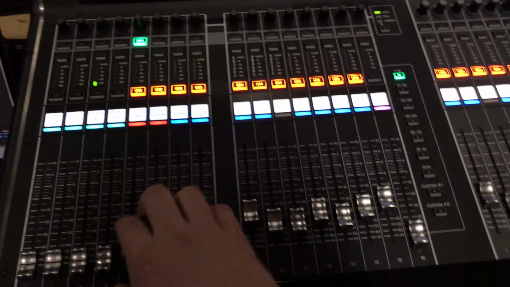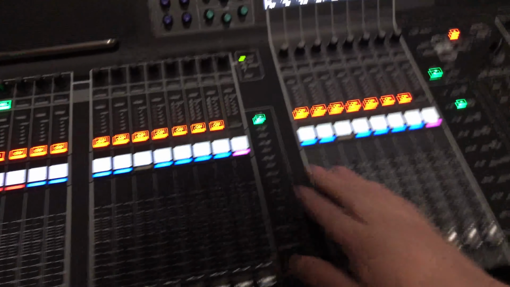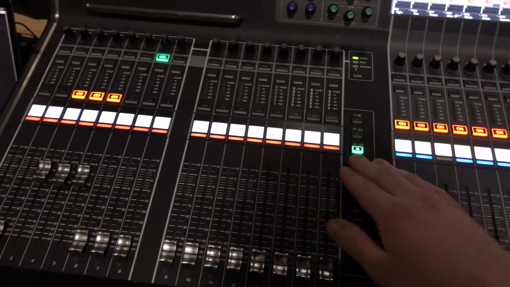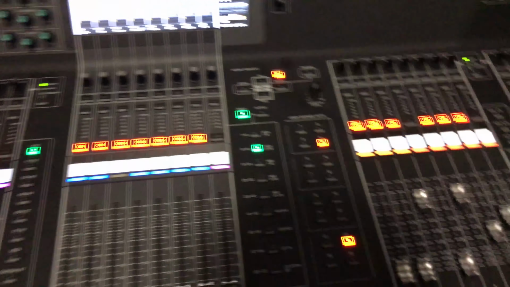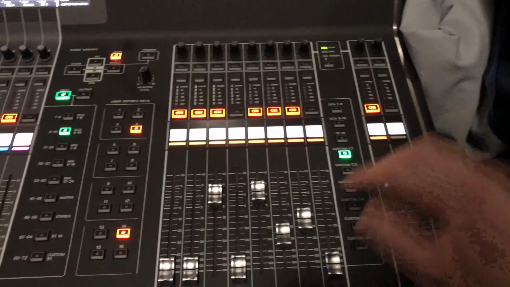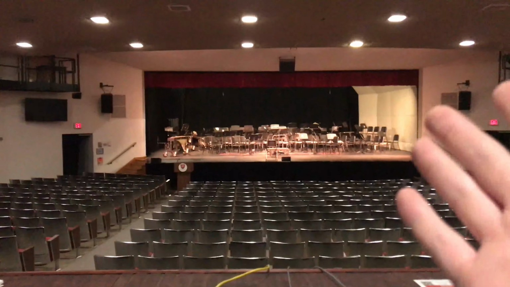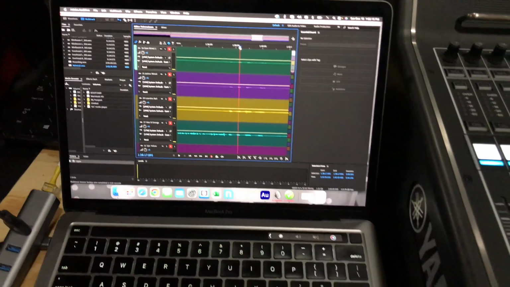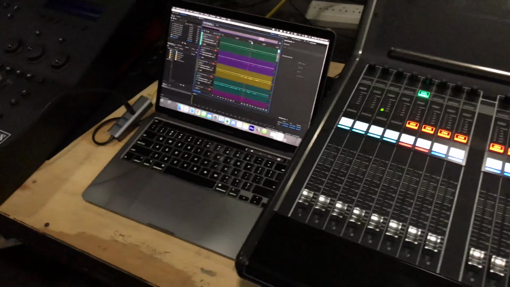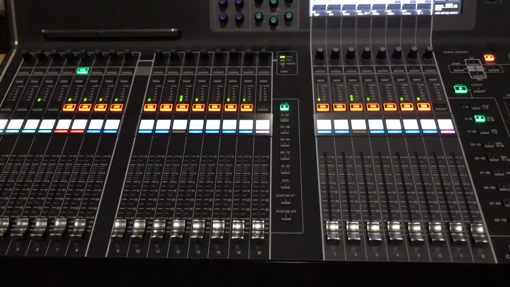And it's simple. I'm just going to bring these down for now. Bring all my inputs down. Just make sure everything's off so I can show you how this works. So I pull up my mains just like normal and pretend there's a choir on the stage right now. And I'm like, cool, choir. They're going to sing, right? So they're singing. Hit play on my Mac. And there's all their inputs.